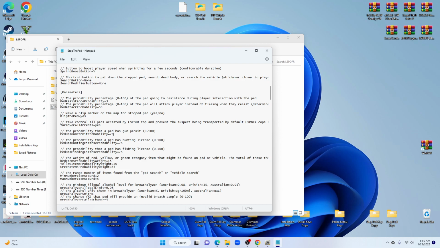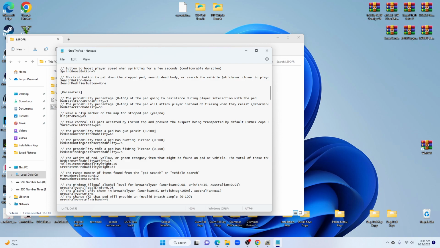So if you stop a ped or pull someone over, the probability of them having a gun permit, the way it's set now, is kind of low, 25. If you want to change it, 50, a 50-50 chance that they have one. When I play it, I like to keep it about right up in there, 65%.